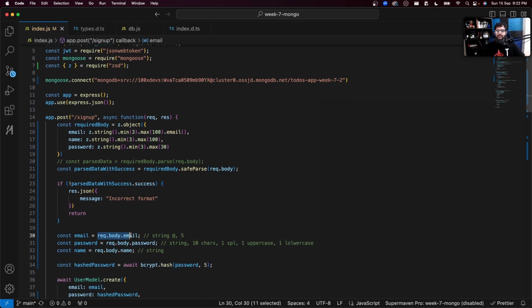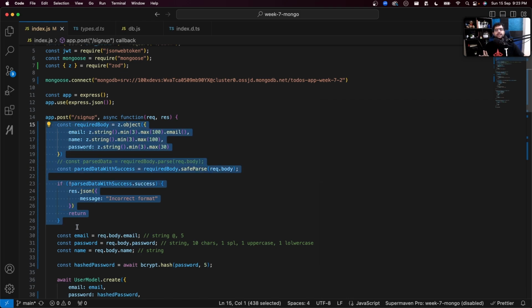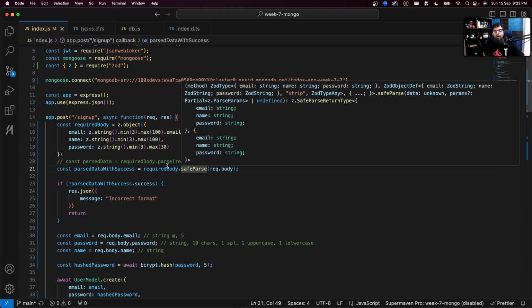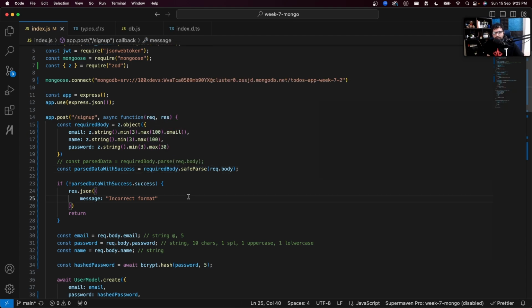Otherwise, you know, this is actually a string. This is a password. This is a name. Do whatever you want after this. You have caught all of your errors early. You have done input validation in just 5 lines of code, whatever, 10 lines of code, versus writing so much custom logic to check, is this a string, is the minimum 3, and so on and so forth. You are relying on the Zod library to give it the schema first and then parse the user data using that schema by calling the safe parse function. You are not calling the parse function. There is a very subtle difference between both of them. You are calling the safe parse function.